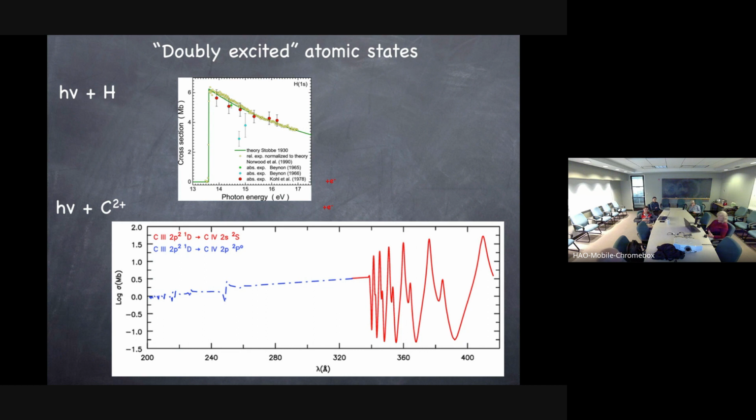What's happening is the atom is described by a big wave function consisting of, in this case, 4 electrons, right? 3 of which are bound in carbon-3, and then 3 of which are bound and 1 is free in carbon-4. Right, this is what's happening here. We're ionizing it. h nu plus C2+ goes to C3+ plus an electron with an energy associated with it.